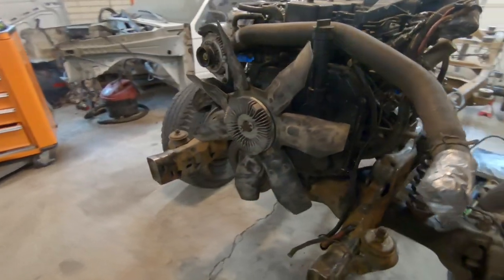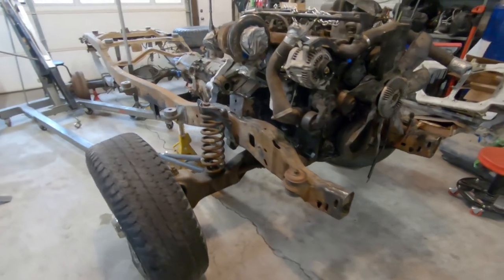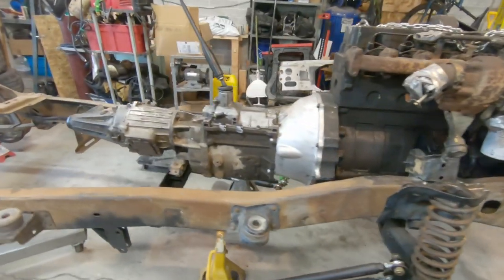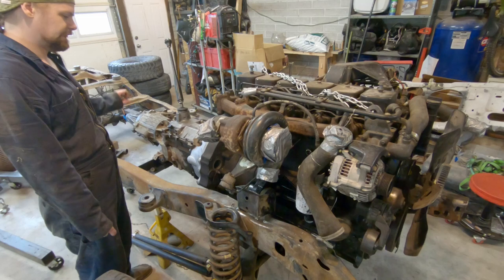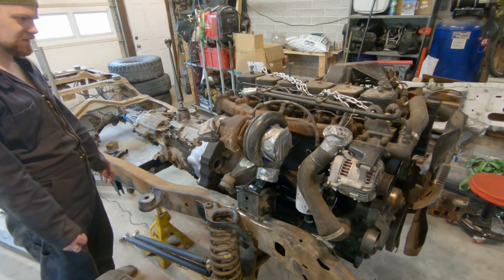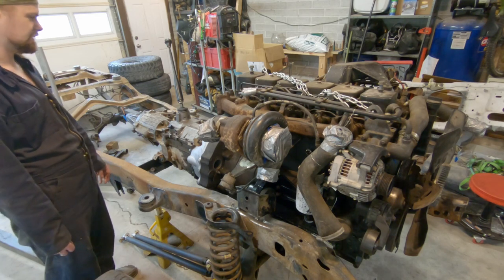There's still a couple things that need done. I need to get the suspension I'm going to be using underneath the car, the lift springs and shocks and all that, so that I can make sure that in its final resting position the driveline angles and everything are all right. But once I get that suspension from my old Explorer, I'll be able to do that. She's done. The drivetrain's in there.